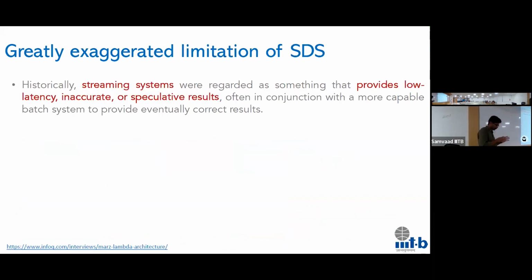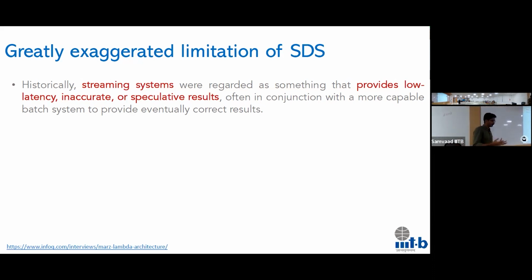Going deeper into the streaming system itself. Historically speaking, streaming systems are meant to give low latency. Abstracting it, it's low latency, inaccurate, and speculative results.